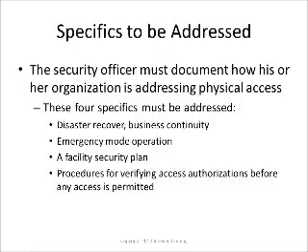Specifics to be addressed. The security officer must document how his or her organization is addressing physical access. These 4 specifics must be addressed: disaster recovery and business continuity, how will the business operation continue in the event of a disaster; emergency mode operation, such as power outages; facility security plan; and procedures for verifying access authorizations before any access is permitted.